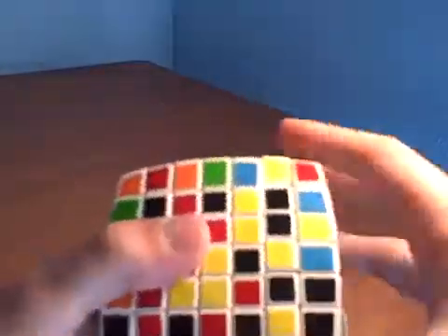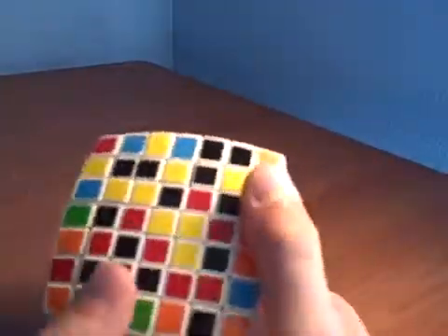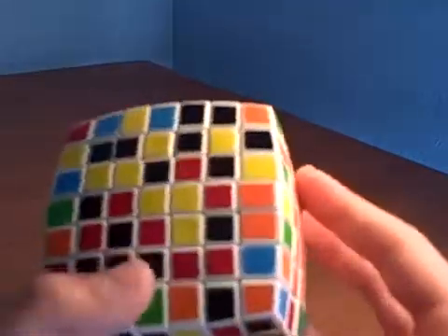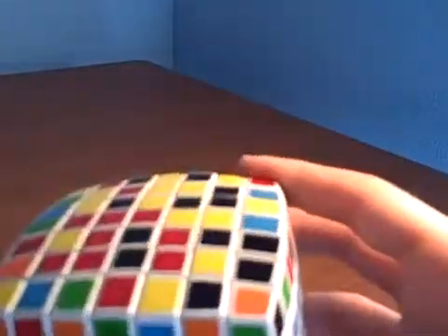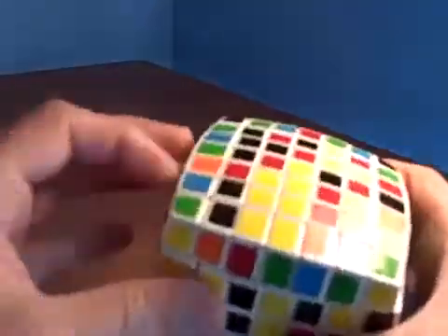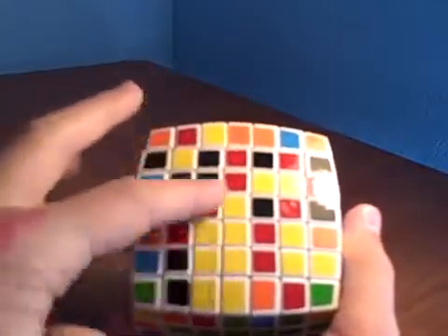Okay, you know how I told you how you need to flip it up, up and flip it back down not to mess anything up? That's what we're gonna need to do right now. I need to get that yellow piece over on that side, so we're gonna need to flip it where the orange is right there. Take this side, go up and do up, up, and back — didn't mess the orange side up and I got the piece where I need it. Flip it like that, flip it, and you get this piece right there. Flip it up, flip, flip, and then go back down. We now have the yellow 3x3 center.